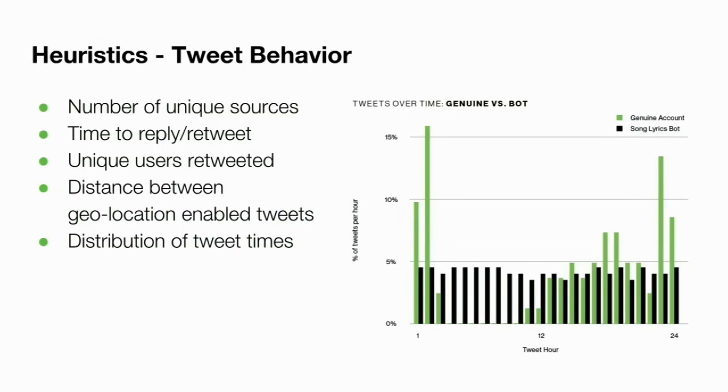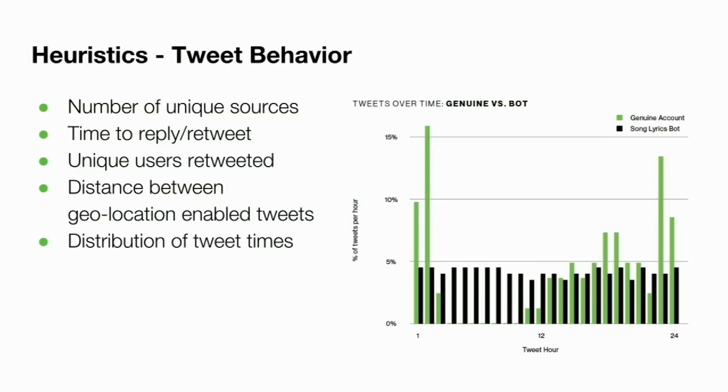Then we have the time to reply and to retweet a particular tweet. And this is why it was really important to gather those replies because, again, that wasn't included in the original tweet object. It's really hard for a human being to look at a tweet, come up with a reply, and then actually reply in about 5 to 10 seconds. Maybe that is a sign of automation. And the same thing could be said about retweeting a tweet in a very quick time span. We also looked at the number of unique users someone was retweeting. It would be pretty weird if they were only retweeting their own tweets or someone else's tweets, because we expect that most people are retweeting a lot of different accounts with a lot of different material.